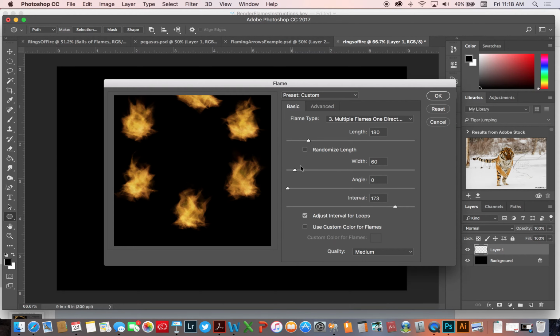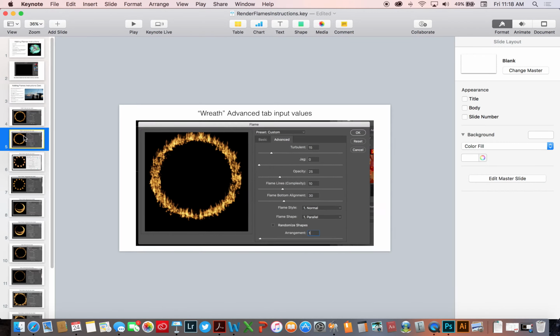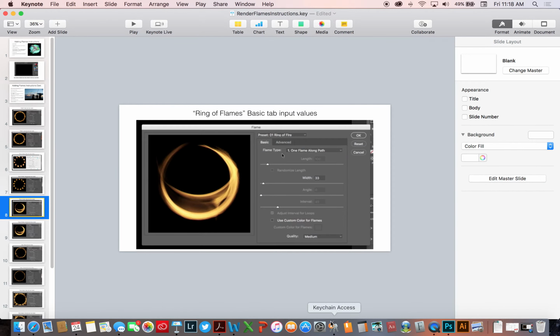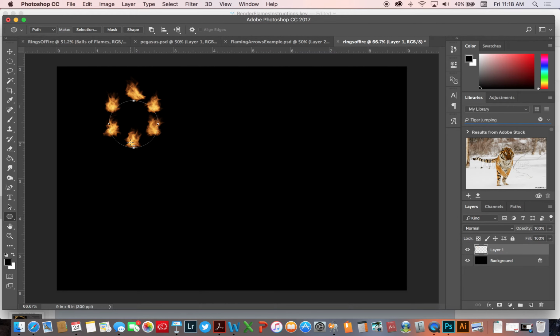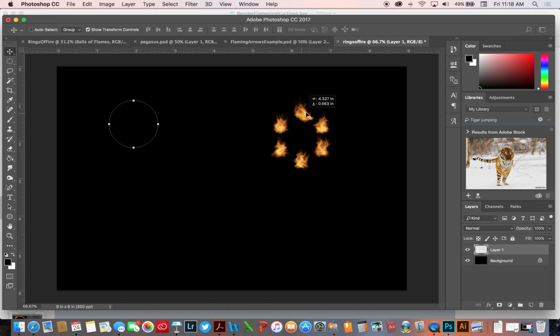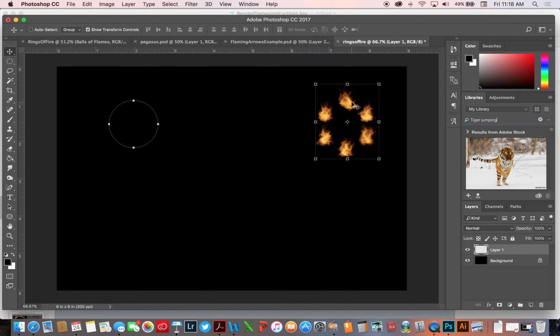All right, I provide the different variables for each one of the flames, which you can find in the PDF file. So you're going to rely on using these different variables to determine different types of flame. Once you've hit OK and created your first flame, yours may appear slightly different, as they will vary based on the path size. Before you do anything else, make sure that you click on your Move tool and move the flames away from the path.